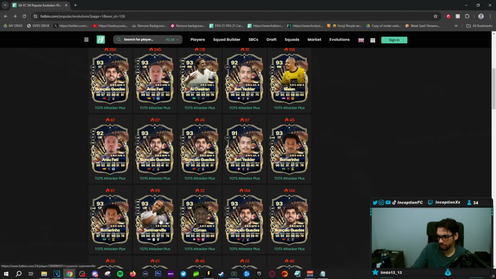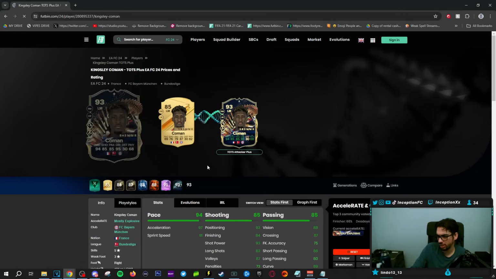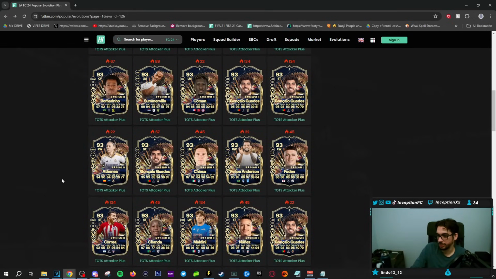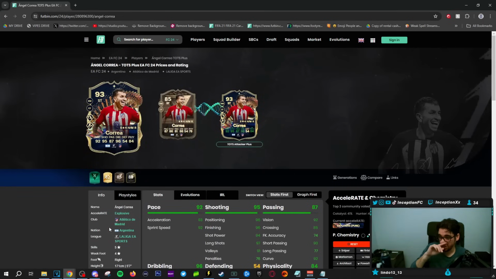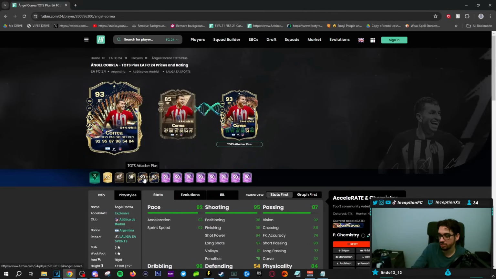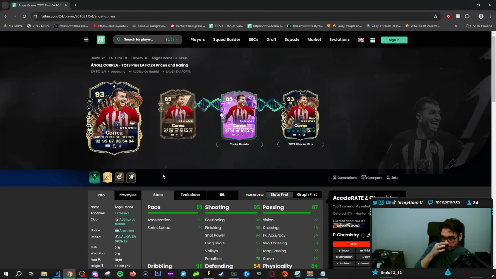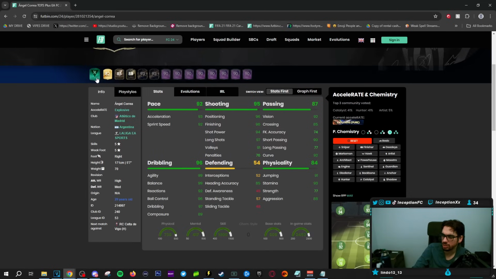What else do we have here? We have Kingsley Coman, who gets another card here, 5-star, 3-star. Might not be as interesting, I don't think. Correa gets a card too. Let's see if this is his best variation here. So there's Team of the Season Attacker Plus for 2 different variations. This one has Trivela Plus, Power Header Plus, and Dead Ball Plus. And then the other one has, let's see.